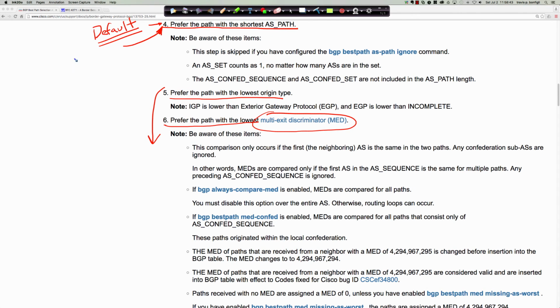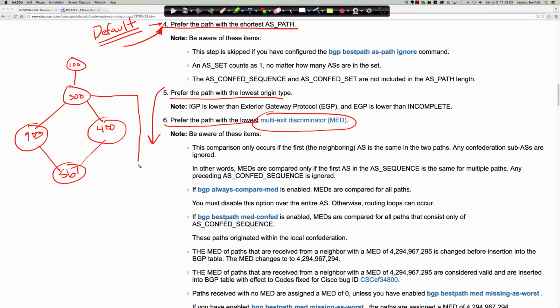In the drawing that we have, 100 goes to 300, and then over here is 900 on the left and 400 on the right, and then 5, 6, 7 down here at the bottom. And then we have a special link here that runs like that. It's simply counting the number of autonomous systems between wherever I'm looking at the information.